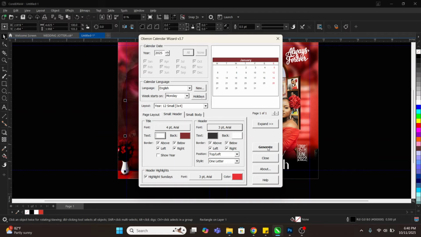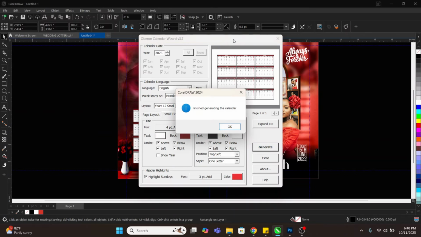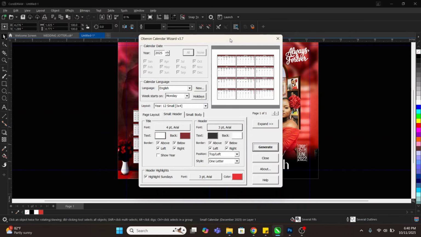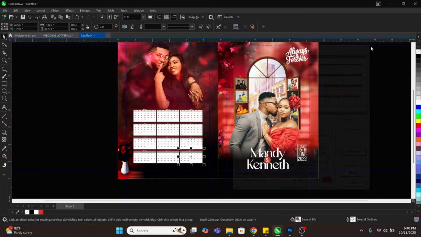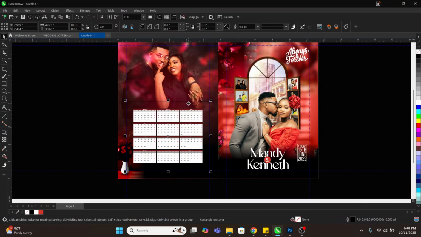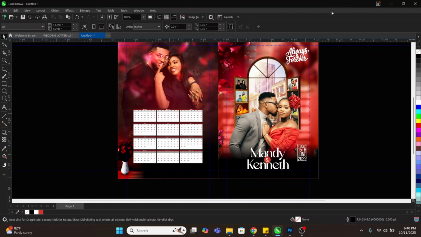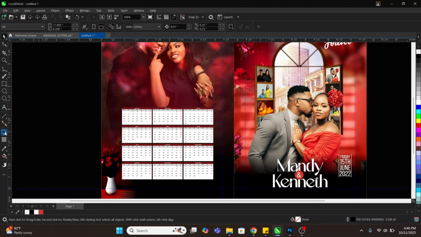Then generate, right? And then our calendar is ready, right? A detailed info on how to generate the calendar is on the link. So just go watch it.